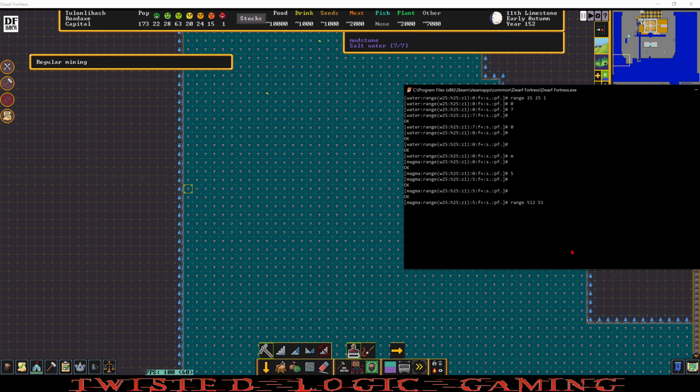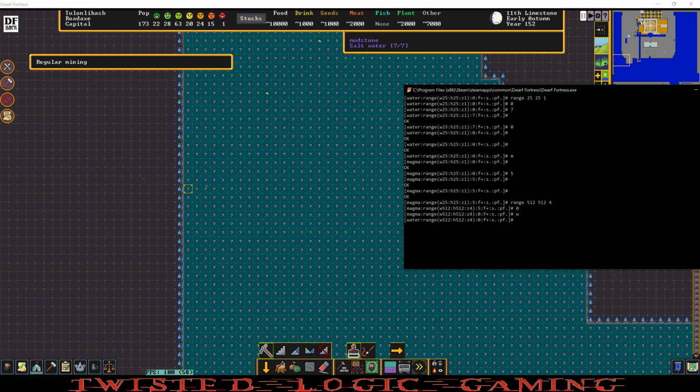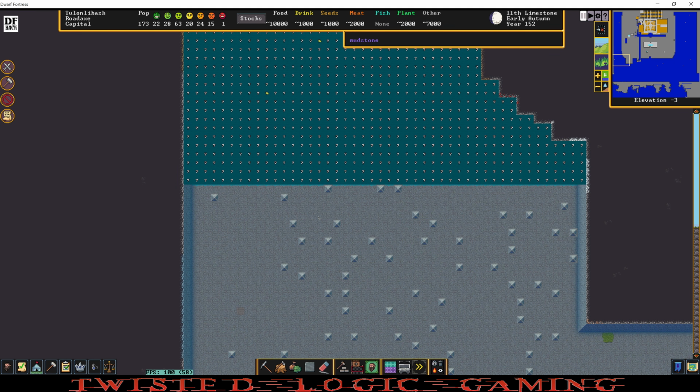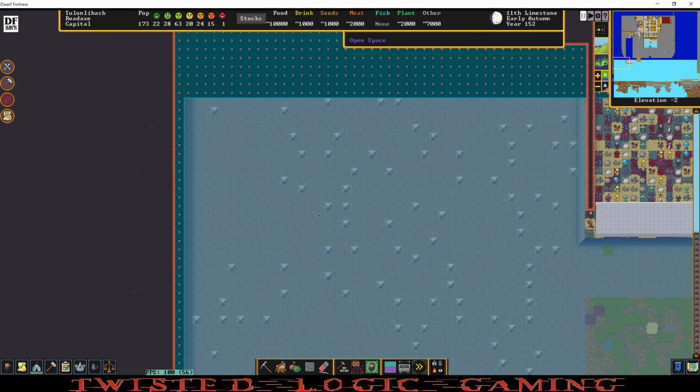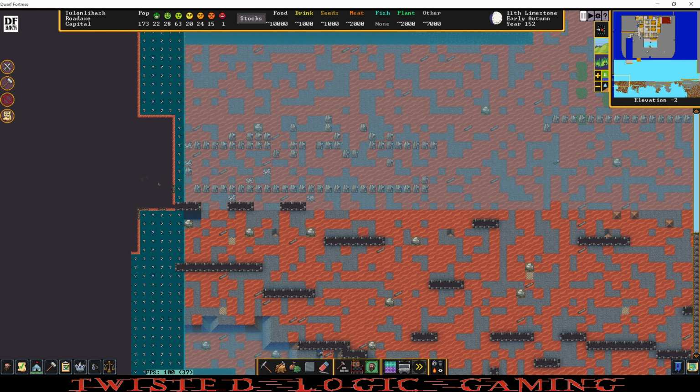We change the range to 512 by 512 by 4, enter, and press 0, enter, and W, enter. So now we have a very large range. We have 512 tiles to the east, 512 tiles south, and 4 tiles Z up. And we're painting water, and we're doing a depth of 0. Okay, so when I press enter, everything is going to disappear. Enter. You see this? And the game's paused right now. So if I come up to the next level here, everything is completely cleared, except for this spot right here.